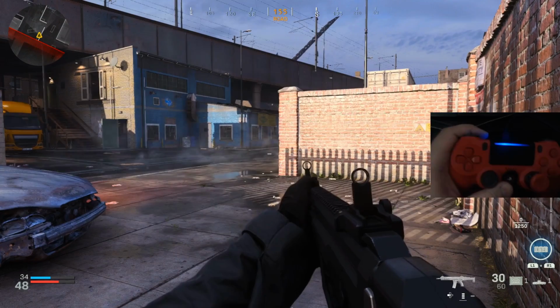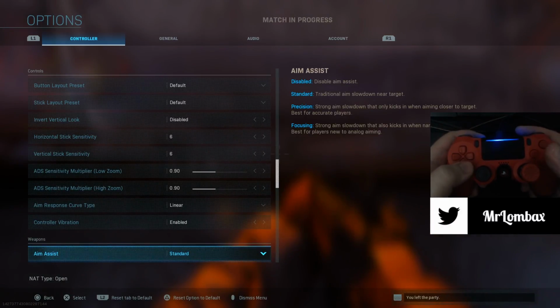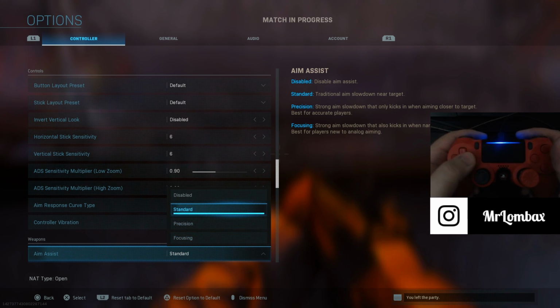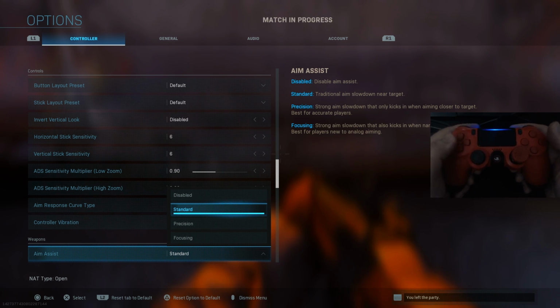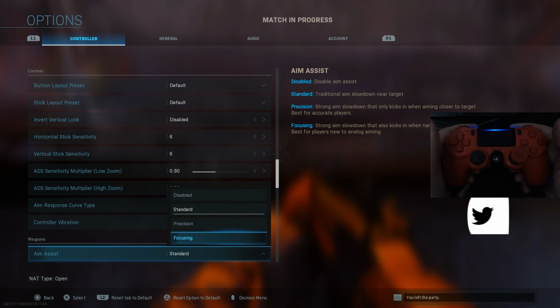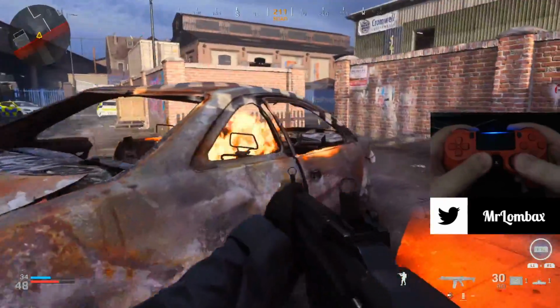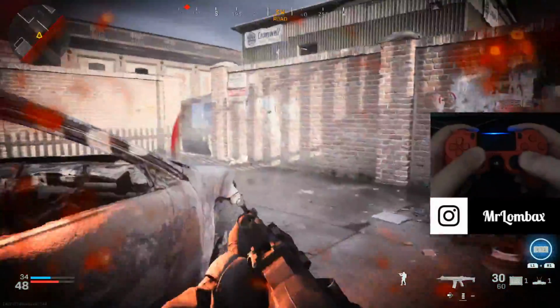now going into aim assist, this game has a couple of different versions of aim assist: standard, precision, and focusing. I would say just stick to regular standard. Standard to me seems to work the best with this aim assist mod, with Strikepack. I would say obviously if you're not using the mod, then of course go focusing. But I would say just go straight standard since you are already using an aim assist mod, and to avoid any kind of mess ups because it is a mod.